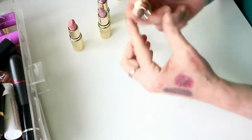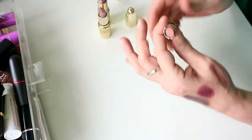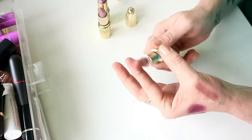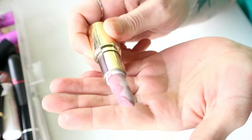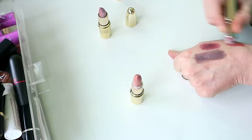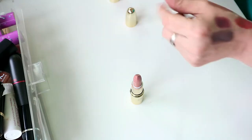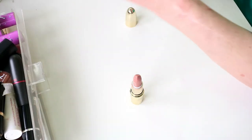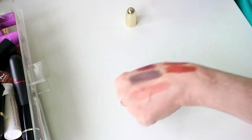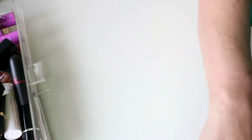I wouldn't wear that, but I'm not gonna put that in the donations because that's just wrong. I'm keeping this nude one. I don't know because it comes off but it's like a glitter — can anybody tell me what you'd do with that? Let's see if I like the colors — that's gorgeous. I might have to do a sanitation job on them. I'll put them in the rubbish pile because I wouldn't pass them on — it's not fair.